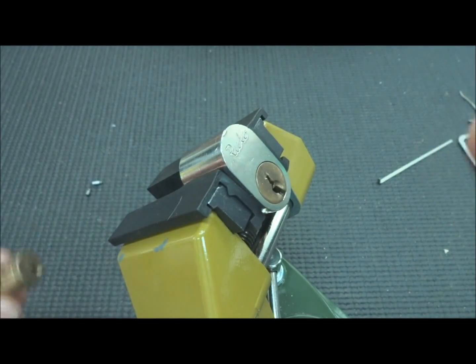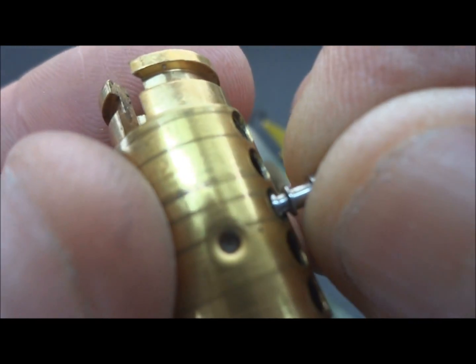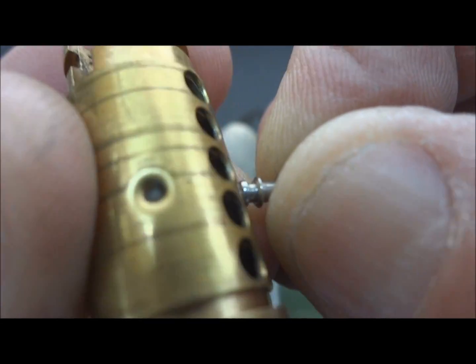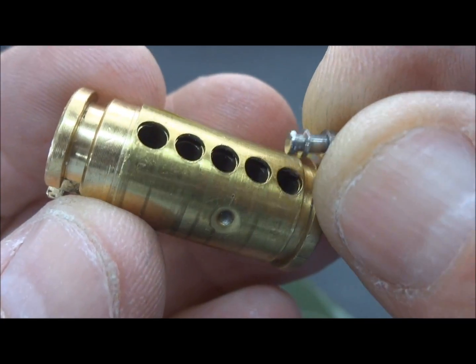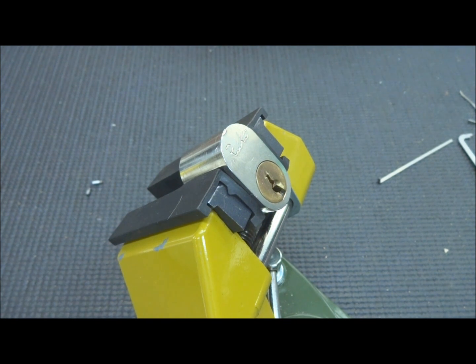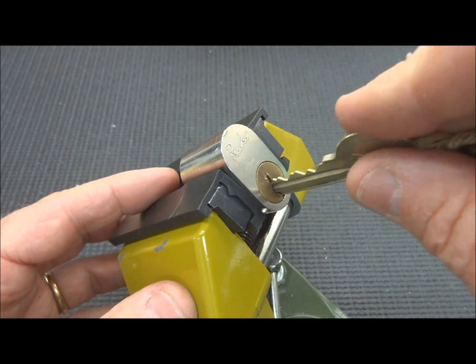But the reason I say that this sleeved core is more difficult is because when you hang up, the lip on the pin will actually hang up on that little sleeve, and it literally will lock up the core, and it's damn near impossible to get it unlocked. A lot of guesswork going into it. It's really difficult to get a good feel for what's going on inside of this core. It's possible to pick them, but it truly is, as Caveman 1966 says, you can do it, but it'll take you all day. Well, this one does not have that sleeved core, I don't believe, because it is pickable.